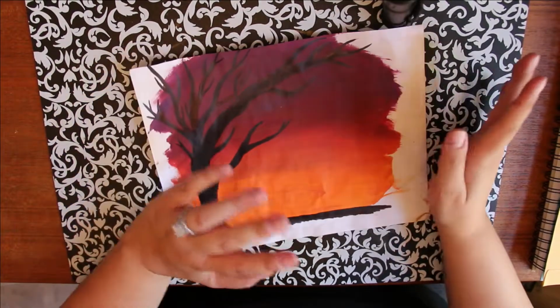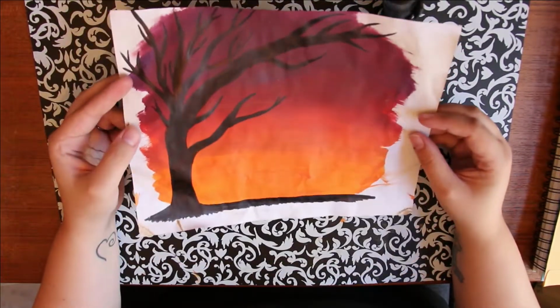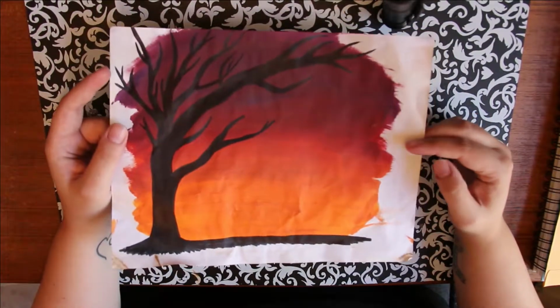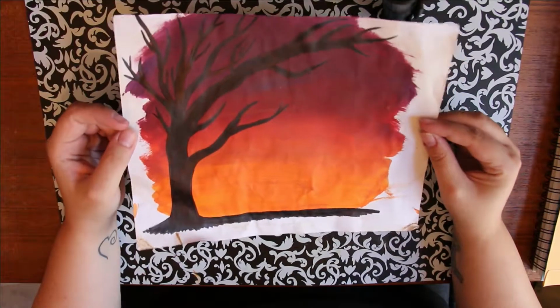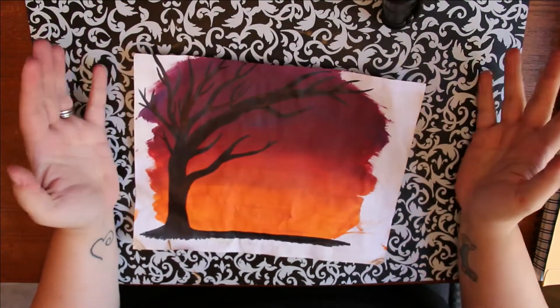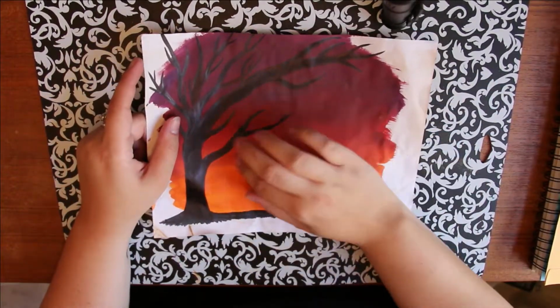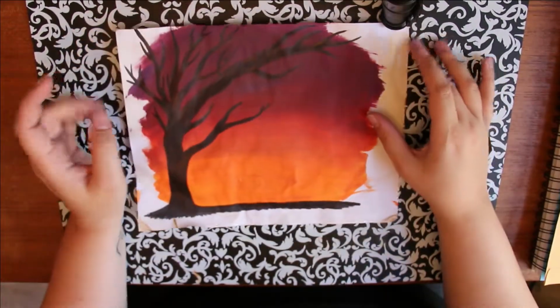So I was thinking I would film some of the book making process, and then maybe you guys could paint along with me. Maybe you could learn with me, because like I said, I'm not a professional painter. This took me like 10 minutes. It's nothing special. It's just a silhouette that I drew with pencil and then colored in with the black. It's not like I just freehanded it.